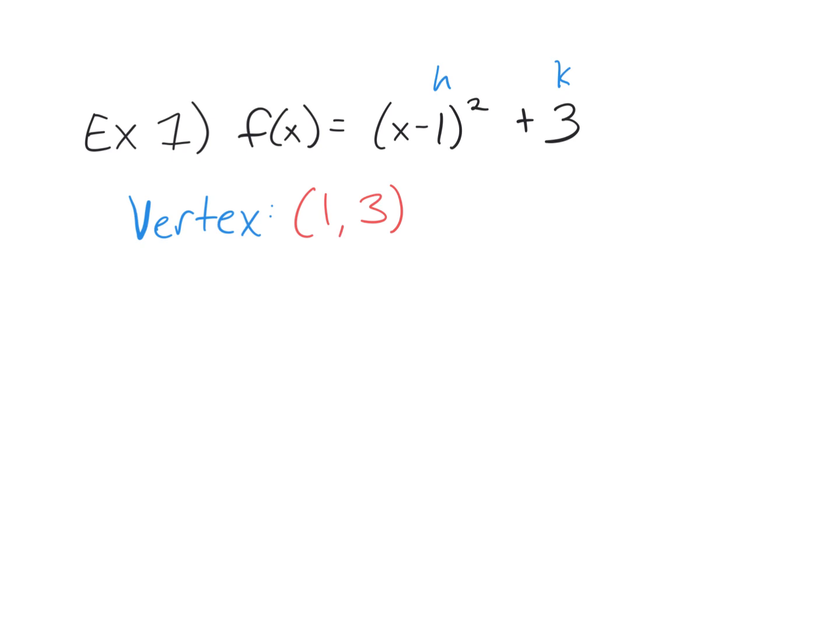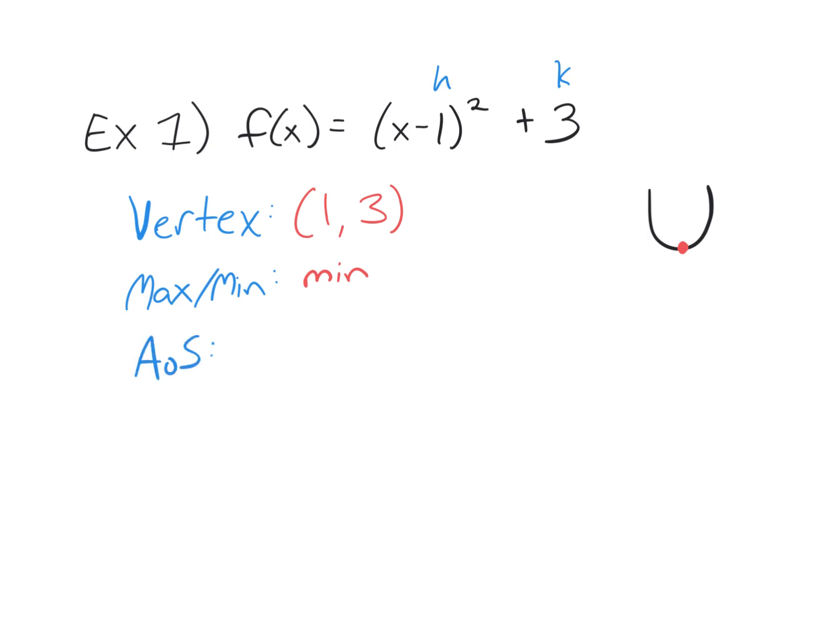Okay. What's next? Max and min. Okay. We have to draw a picture. Is my parabola opening up or down? Up. Up because A is positive. A is positive. Yep. So opening up. So my vertex is on the bottom. What does that mean? That's a min value. Yep. Since it's at the bottom, that's the lowest. So it's a min. What's after max and min?